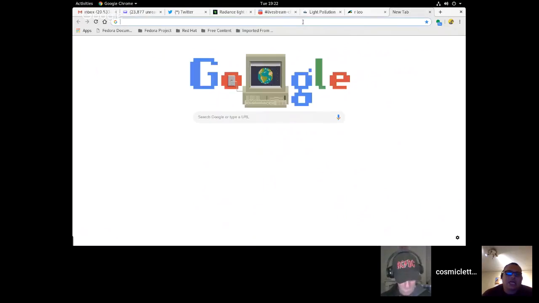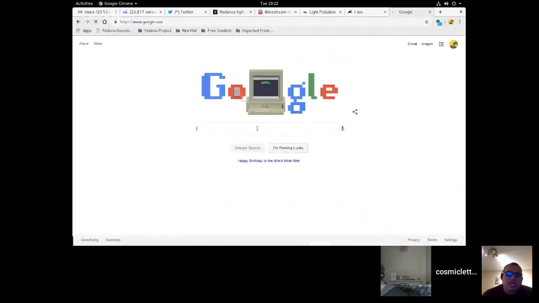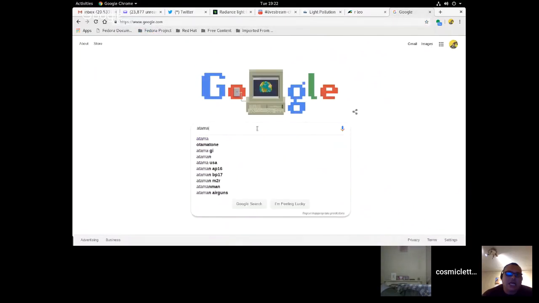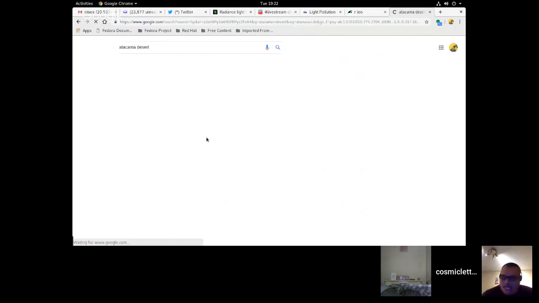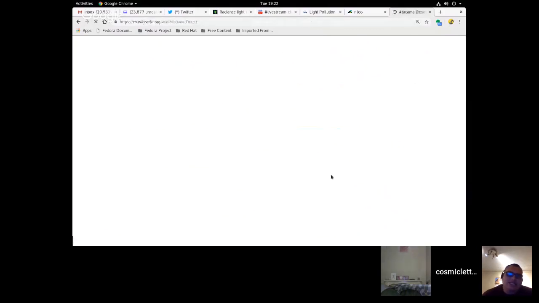Let's see if we can find that out really quick here. Atacama Desert. Let's see if we can get a little map and see exactly where this is.